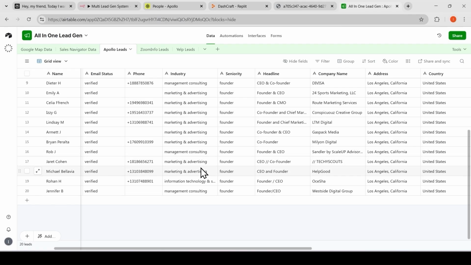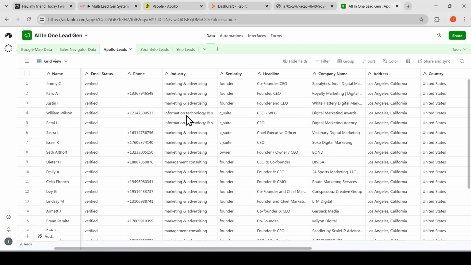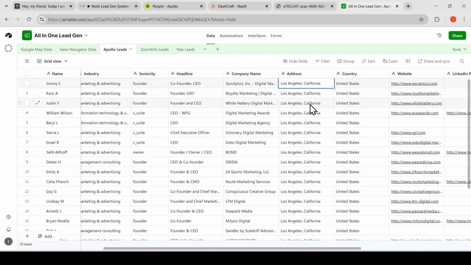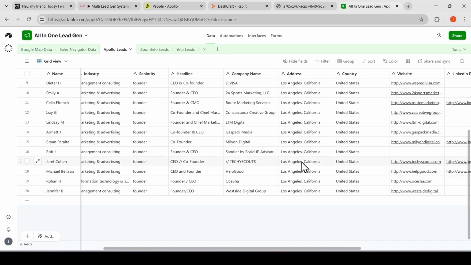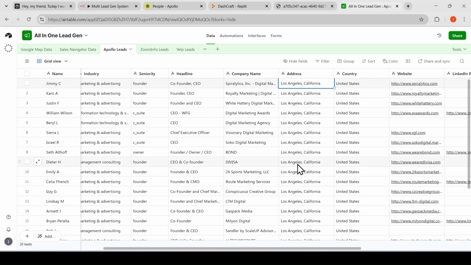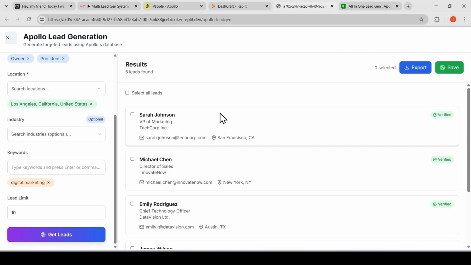It'll take a little more time, but you can see the leads are being generated with the same industry we selected, marketing. If you check the location, we selected Los Angeles, so all of these leads are from Los Angeles, United States. Yeah, so we got this data. Here in our front-end app on this page, we got some lead data, but I think the system is generating this by itself. It's not real data from our backend.